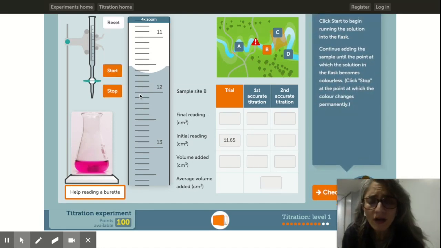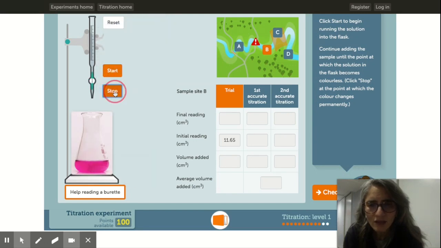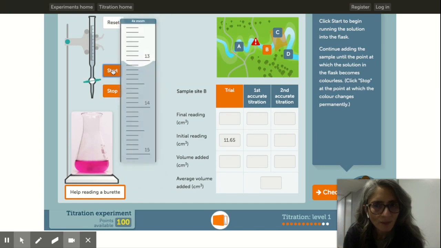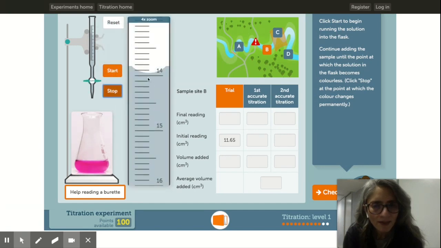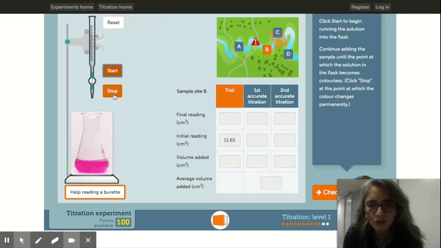Then I'm going to start the titration by pressing start and stop. So this time I actually have a start and stop button. Every time I stop, I get the volume at the moment. But remember that I have to continue on up until I see that clear color. I'm just going to continue it as we've practiced before. It has a stirrer already in there, so you don't have to swirl it yourself. Thank goodness. I used to just have to swirl this myself in the past.